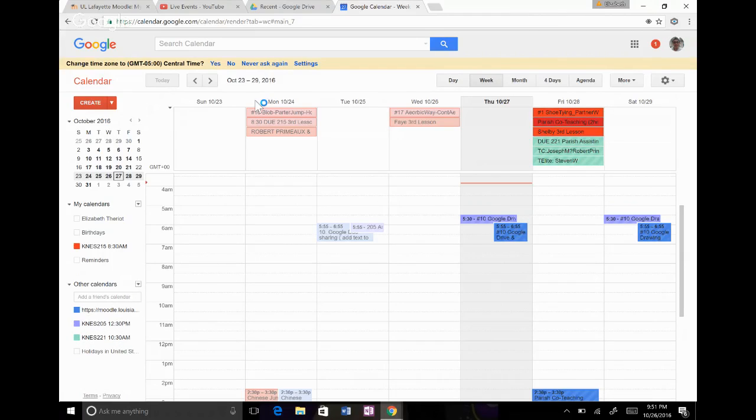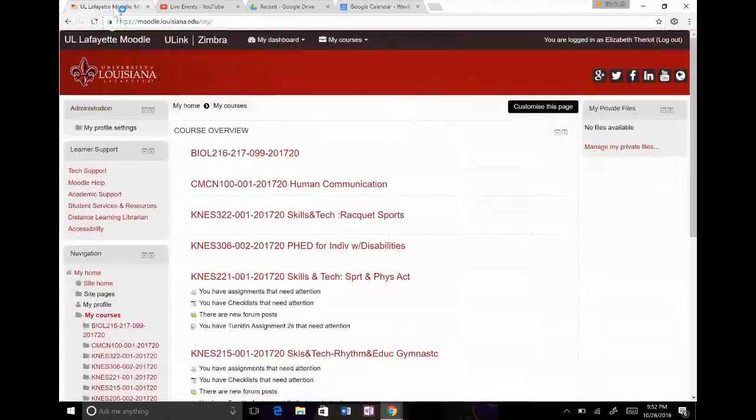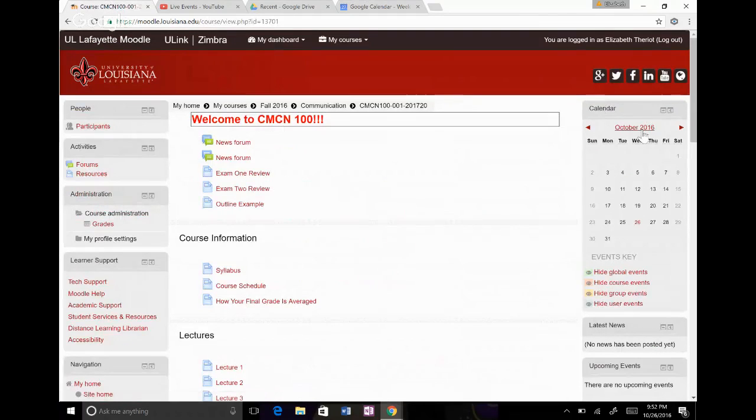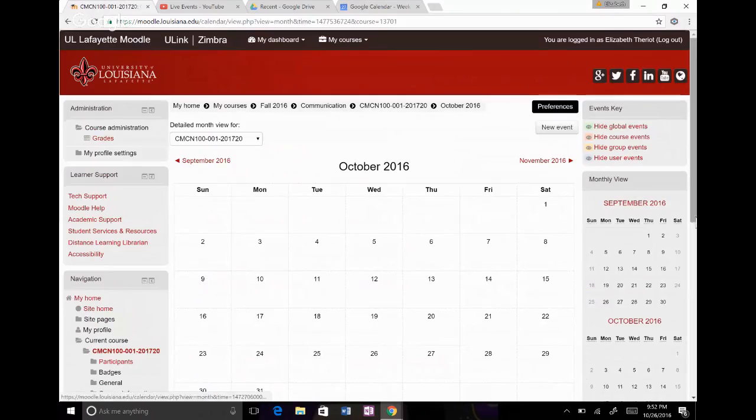And then to import calendars, like from Moodle, you can go to your class and then click on the calendar in the top corner.